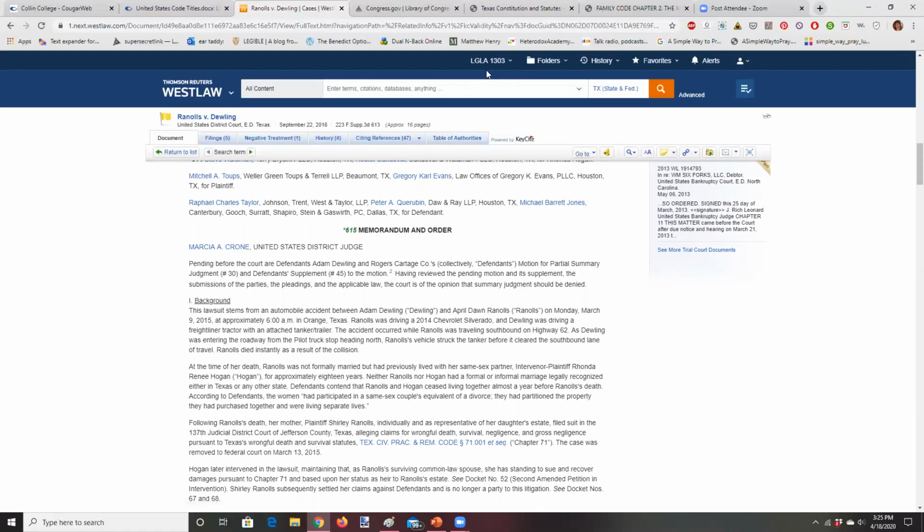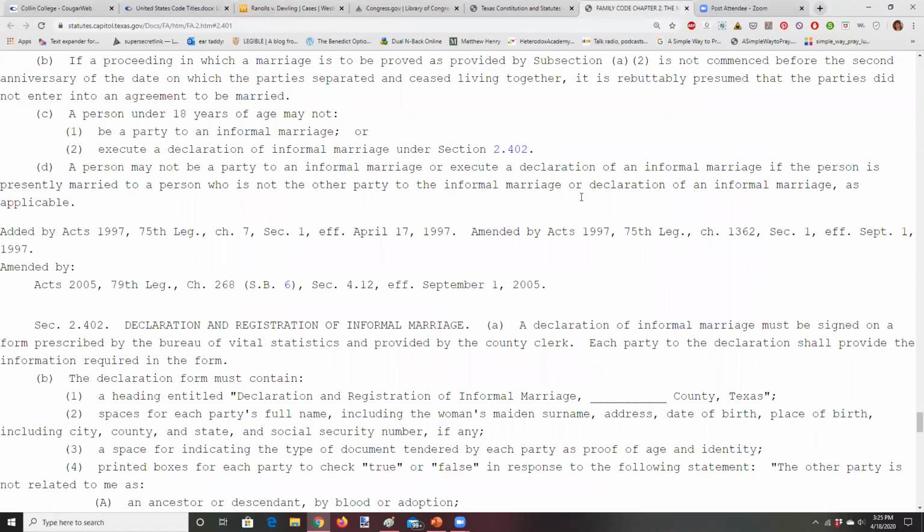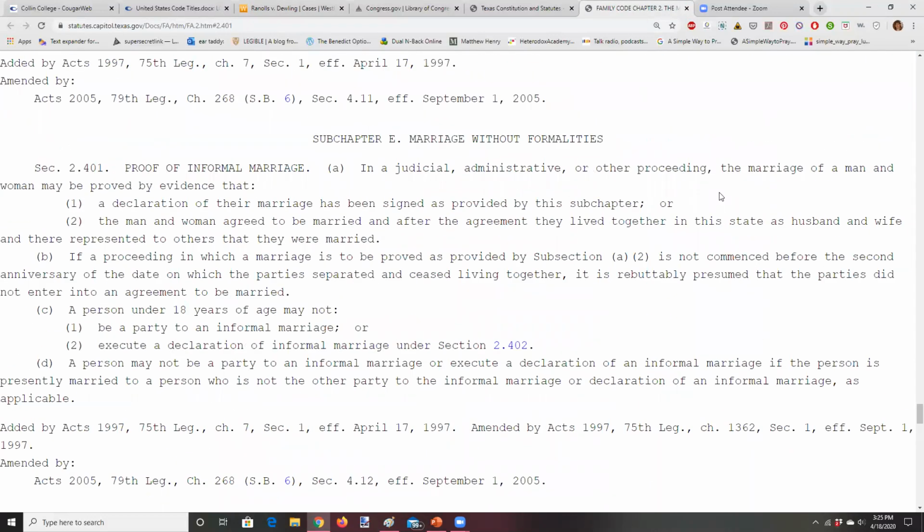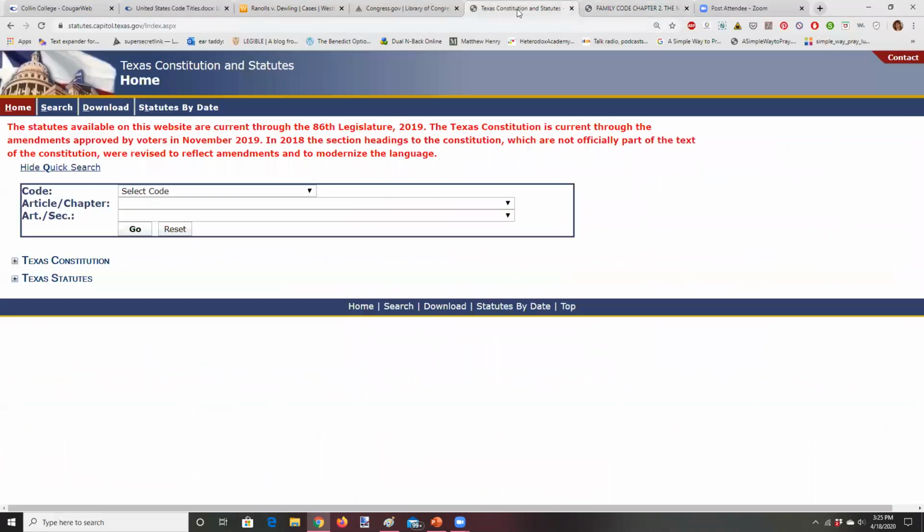But of course, according to the technical language of the statute, it was required that there be a man and that there be a woman, and they were both women.